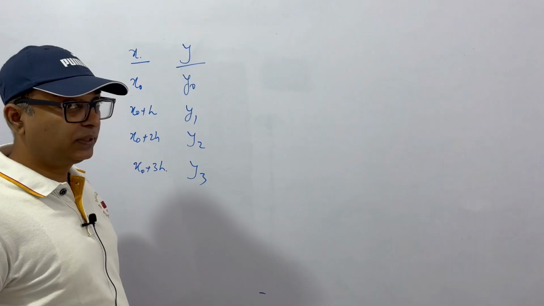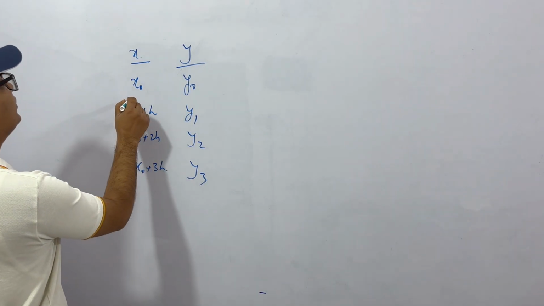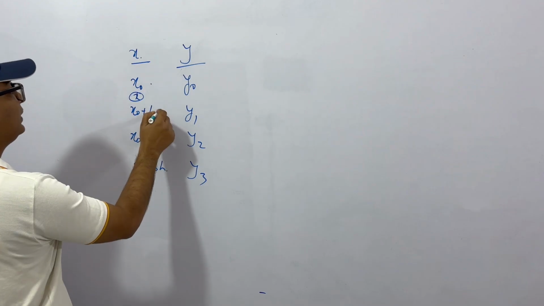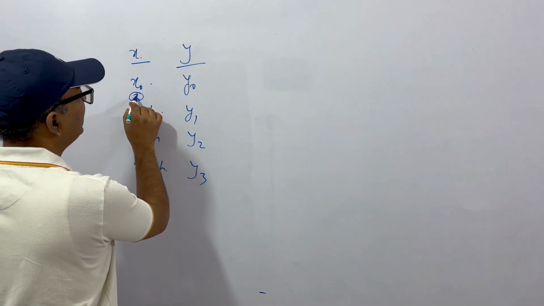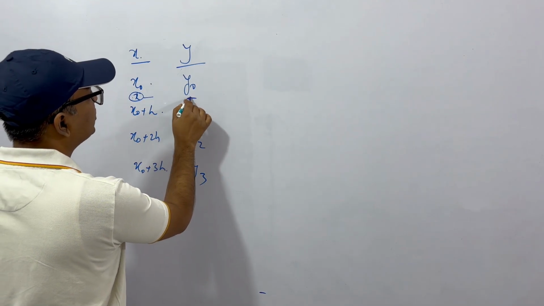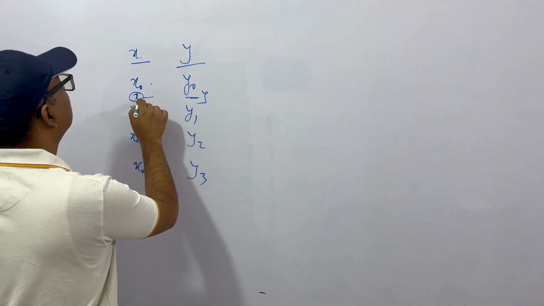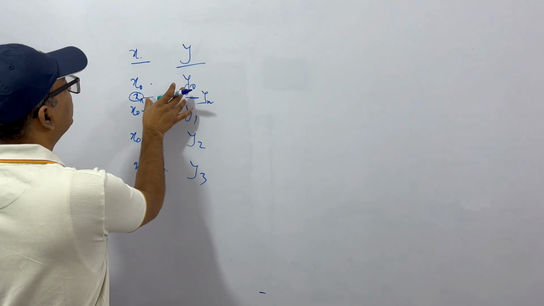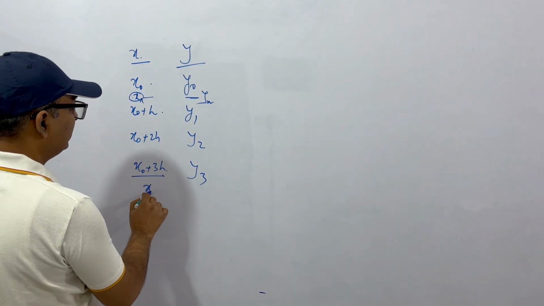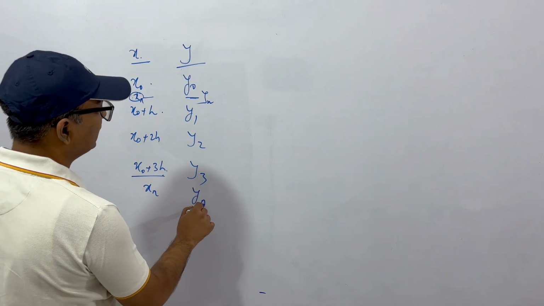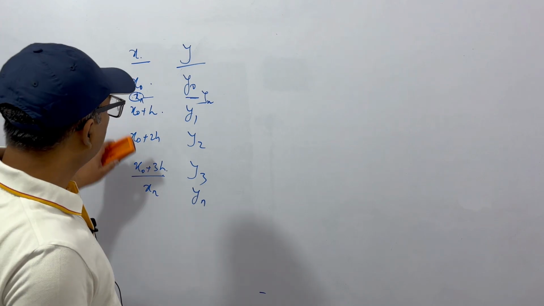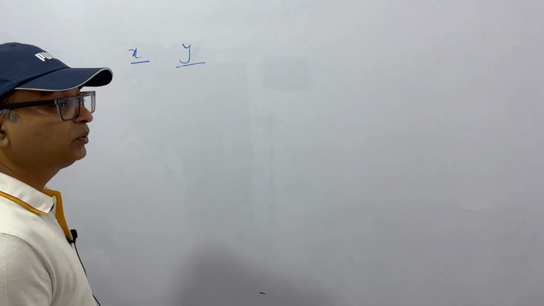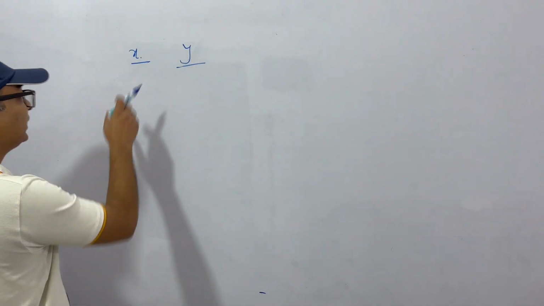and we want to know the value at some x in between this and this, what is the corresponding value of y? Let's say this is xn, yn, what is yn? So what are the values of y corresponding to any value of x that is not in the table?